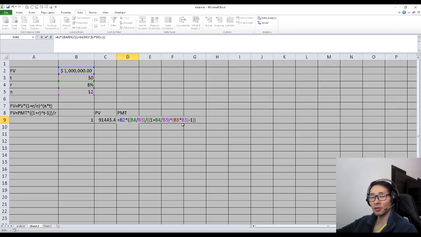So how much should monthly deposits be? I have to deposit a total of $670.98 every month for 30 years to get $1 million 30 years from now at an 8% return rate, considering that interest is compounded 12 times a year. So this is the first method, algebraic manipulation.